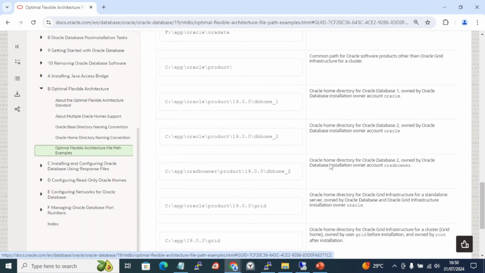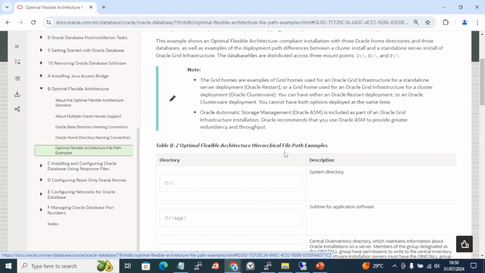Even if you're not able to follow my doc, if you come over here, this OFA structure is what you need to use for others too. In case you are raising a case with Oracle or you want someone else to help you, if you follow OFA, it's very easy for them to digest the information and quickly turn up to help. But if you customize any of these paths, then they will really take some time discovering your database first before they can help you. That is why a standard comes in. A standard will make the job easier for the people who are coming to rescue you. Otherwise they have to do a discovery first, and only then can they help you with any fix-ups or with triaging the incident if at all you have something.